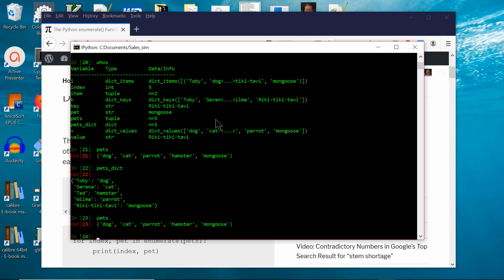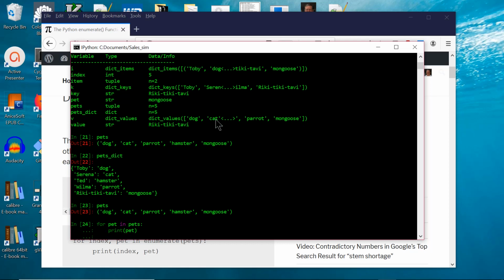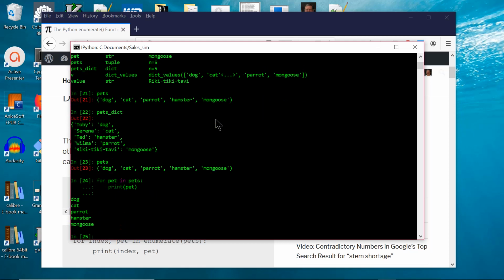Suppose we want to get a list of those pets with the index of the pet in the list. Well, by default, we can't do that. The for loop in Python, by default, will just loop over the elements in the list or the items in a container. I'll talk about that more in the case of dictionaries, where it's a little more complicated.